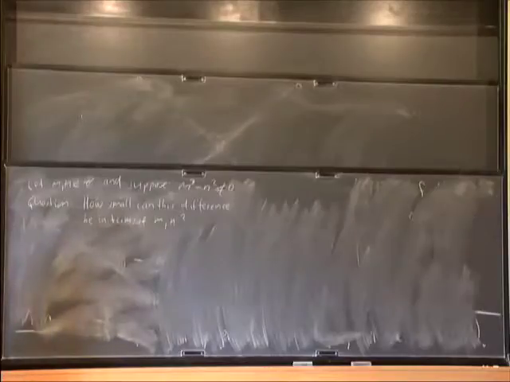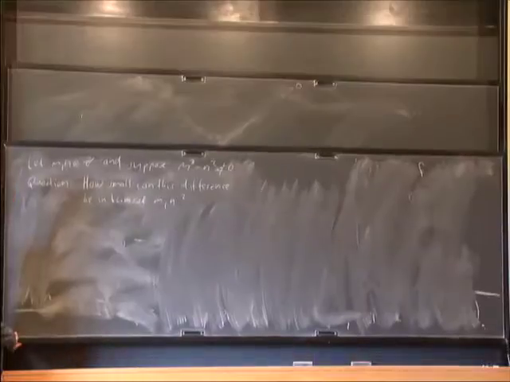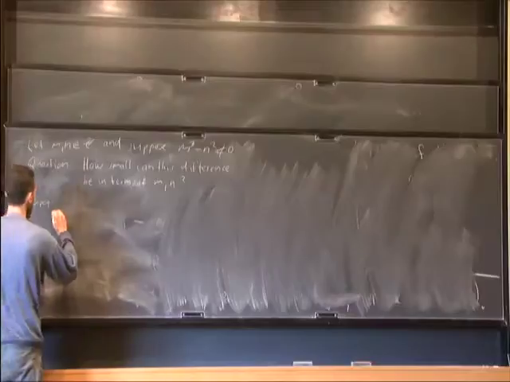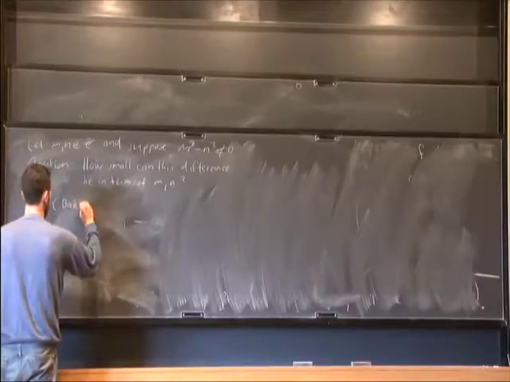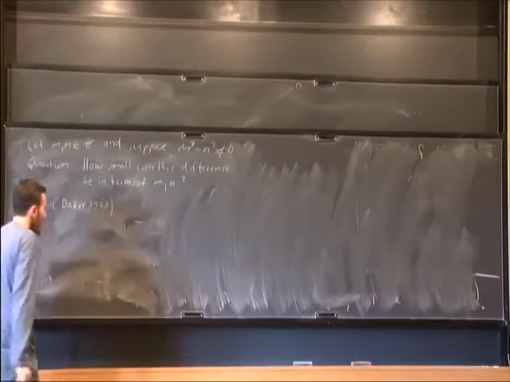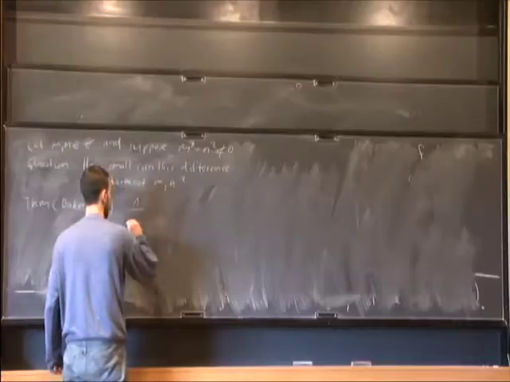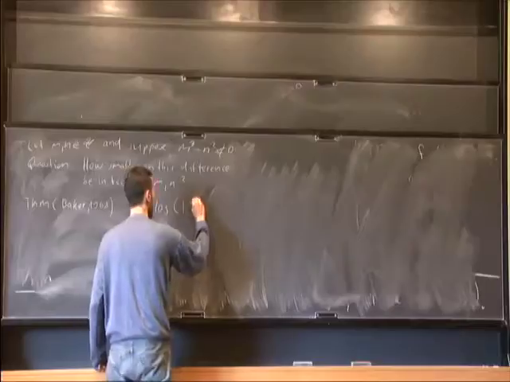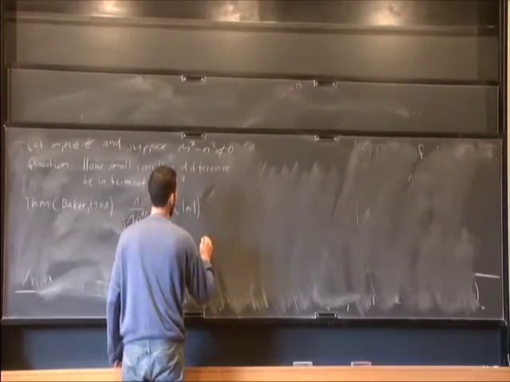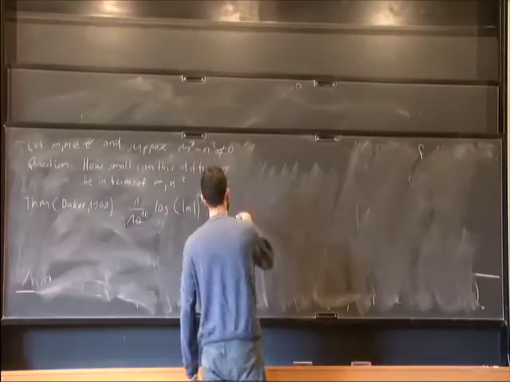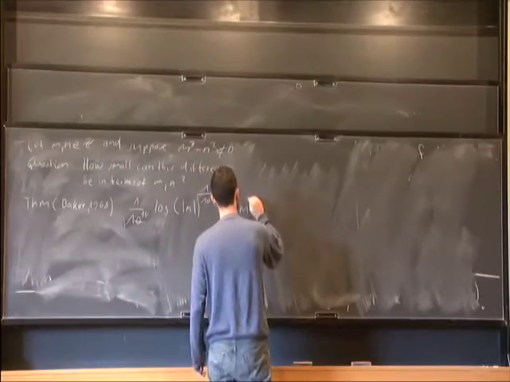The first answer to this question was given by Alan Baker in 1968, and he proved the following theorem: 1/(2^10 log m) is less than or equal to the absolute value of this difference.